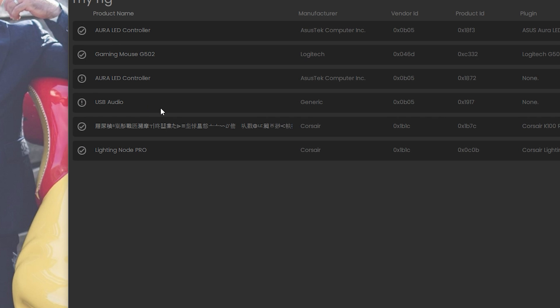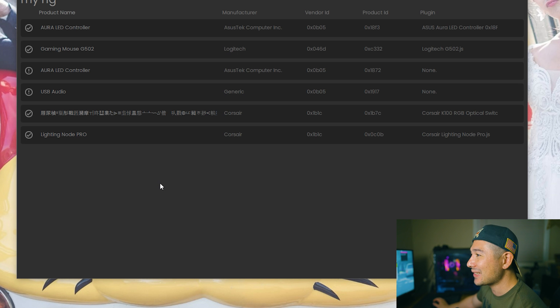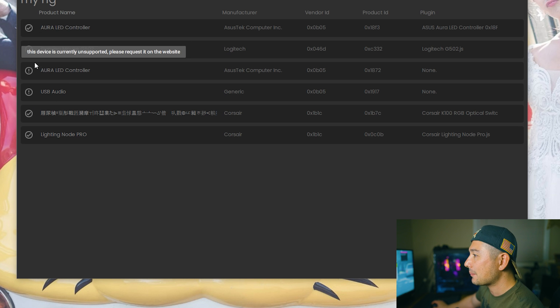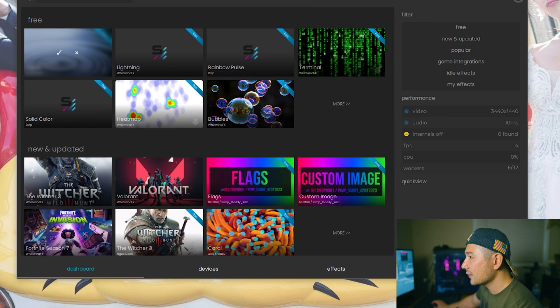When you click the menu button up top, make sure you go to My Rig. When you go to My Rig you can see all the different profiles that your PC build has, or your pre-built PC gets recognized from Signal RGB. Now, I hope you listened earlier about compatibility issues — it does not work with anything other than Asus and Gigabyte as far as motherboards go, that's confirmed. But if it does work for you on something like MSI or ASRock, let me know in the comments. As you can see it recognizes my board, my controller, gaming mouse, and LED controller.